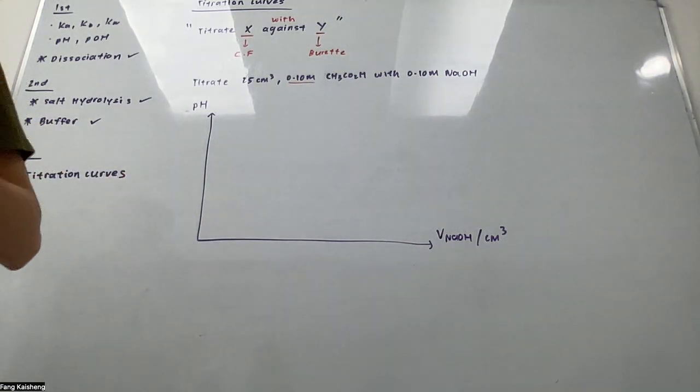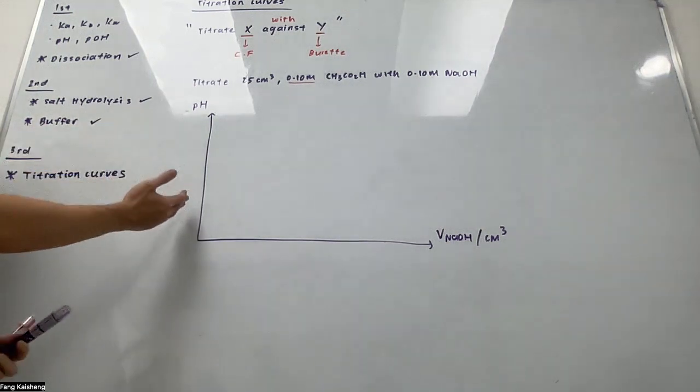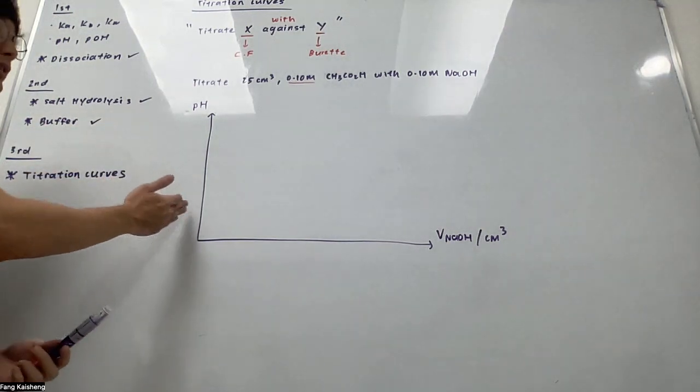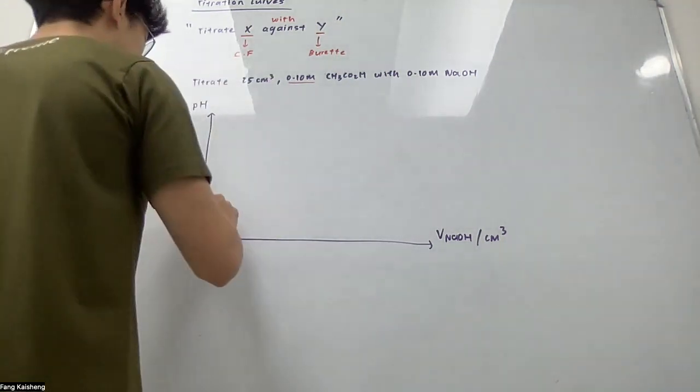Just in case. Okay, come, take a look. How does the graph look? Do you start off high or start off low? Low. Okay, it doesn't really matter because we don't have the previous graph to compare. Let's start off at the low pH because it's the pH of the what? The acid only. So acid must have low pH.